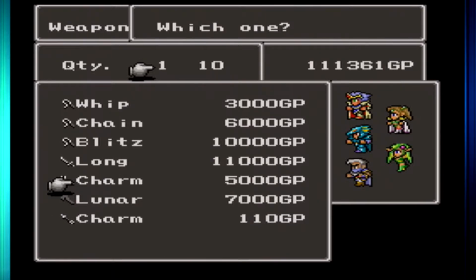You know, I actually did find the charm, but she wasn't able to equip it for some reason. Lunar. Charm. Are charm arrows better than samurai arrows? I mean, I guess we could find out. Let's see.